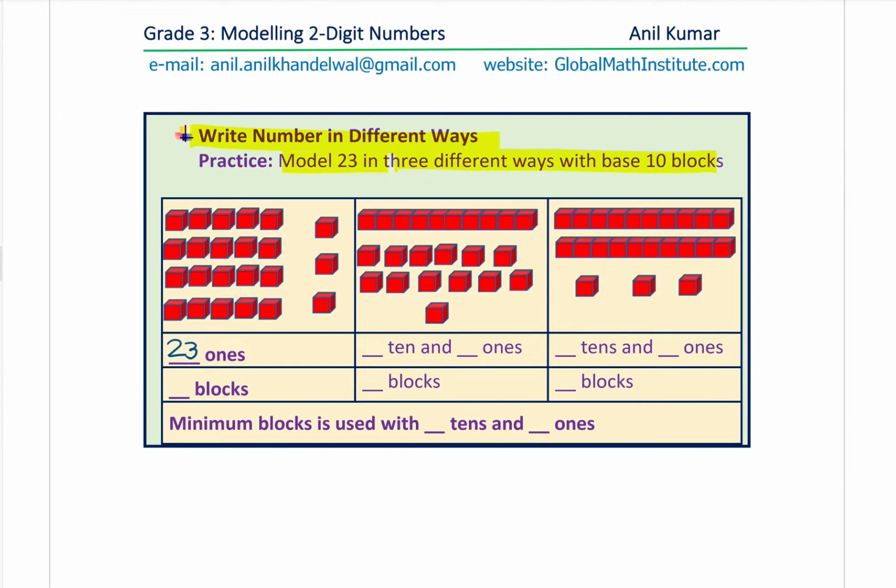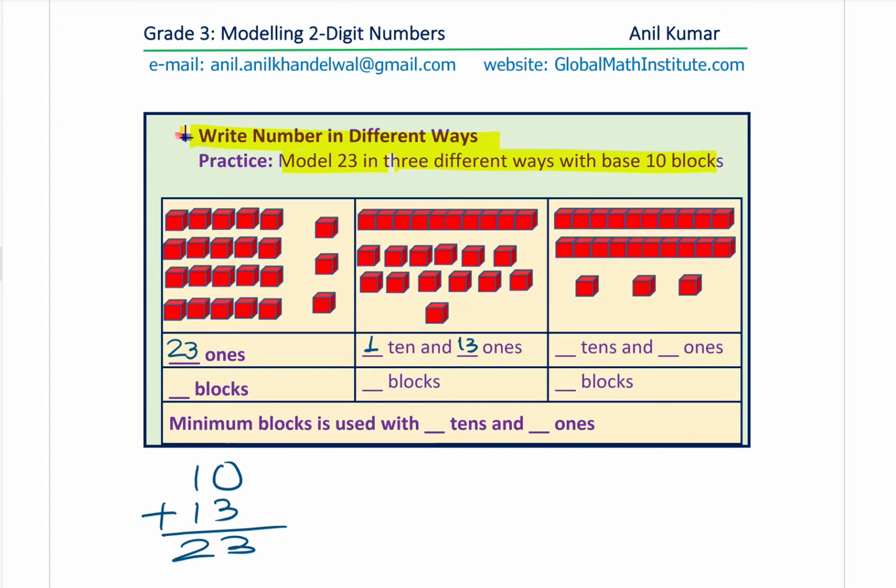Now in this case, let's count the tens. There's only one 10 here. So the number of tens is 1. And the number of ones, let's count them. 1, 2, 3, 4, 5, 6, 7, 8, 9, 10, 11, 12, and 1, 13. That makes sense. 13 plus 1 ten, right? So it is basically 10 plus 13. So we get 10 plus 13, which also gives you 23, correct?